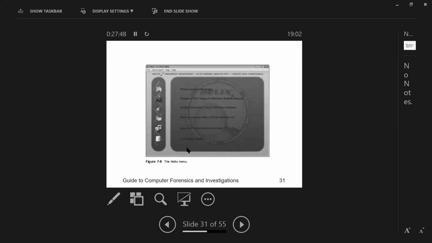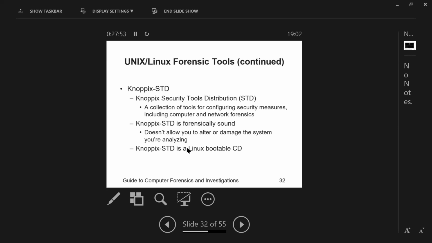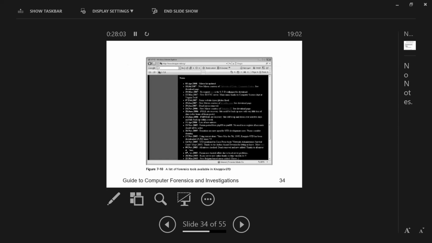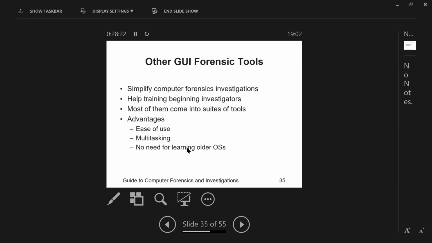They're just showing us how Helix looks and its menu. And of course, they keep going on to different kinds of tools and their capabilities. All this chapter is talking about command line. Look at how ugly it looks. You need to have printed these lines very well to be able to recall. What does this one do? Actually, you need to have its full guide. Otherwise, you may not be able to recall all of its steps to do our forensics.